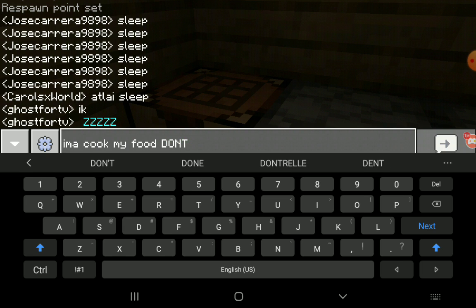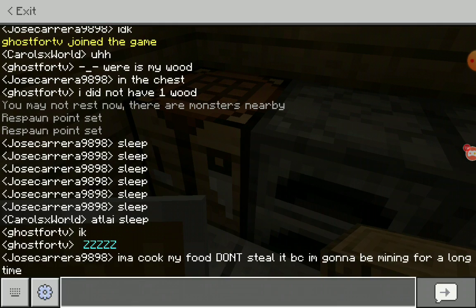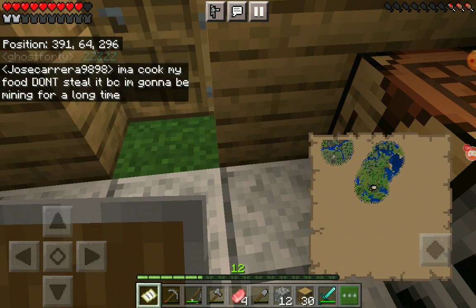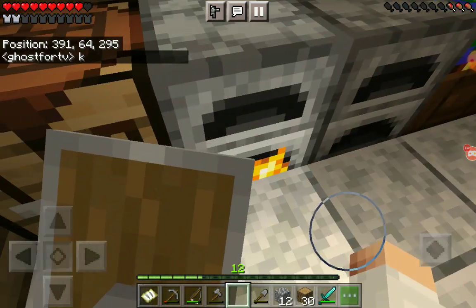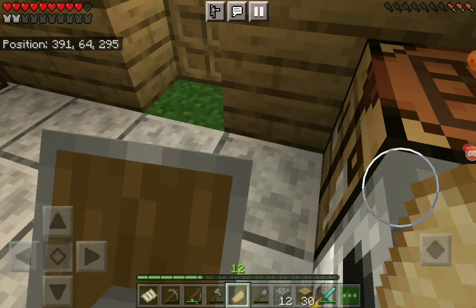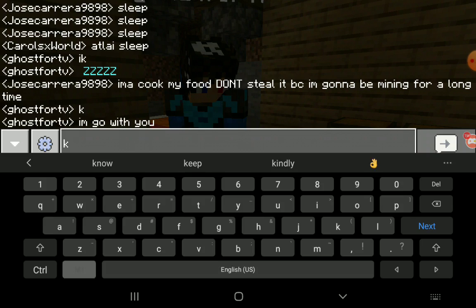Don't steal it, because I'm gonna be mining wrong. All right, now I know where my house is located because of my map. I'm pretty good at seeing where my house is on my map. Just gonna protect my food. I'm also gonna eat one. Okay.